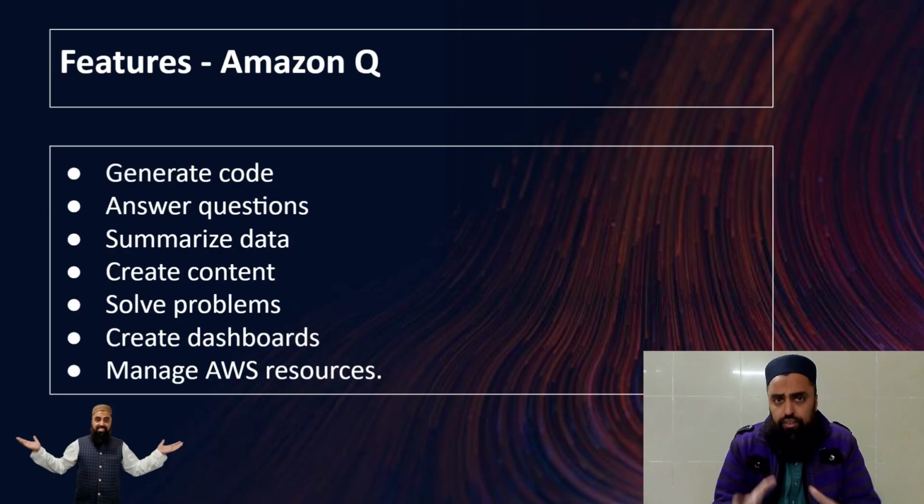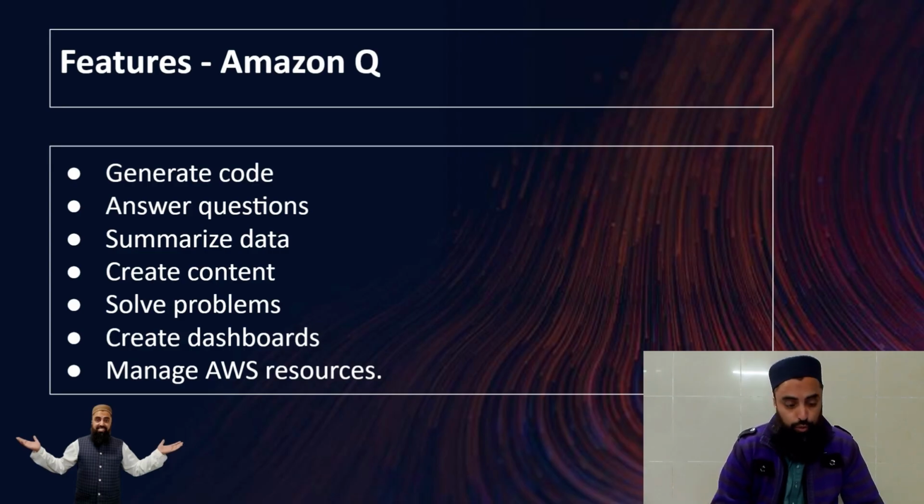So what are other features that we must know about Amazon Q? Those features are offered by Amazon Query, or Amazon Question. First of all, it is actually Gen AI based. I told you in the first slide, it is Gen AI based. So definitely we are going to enjoy other services as well.